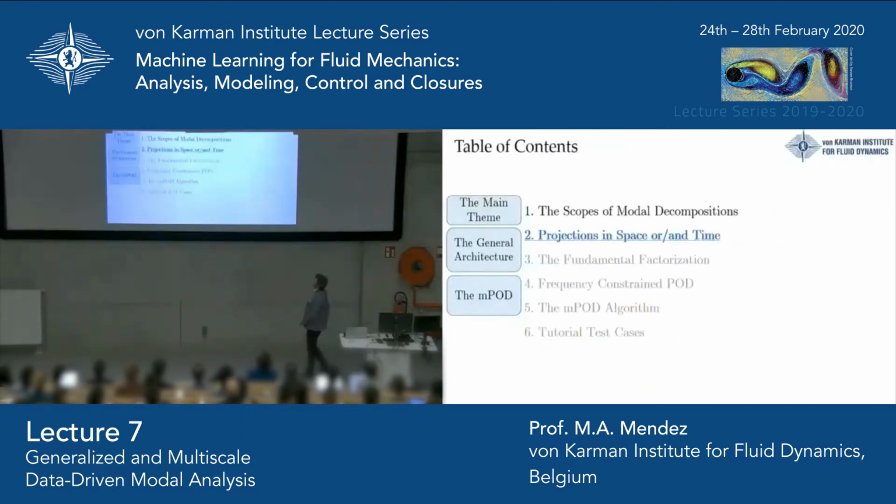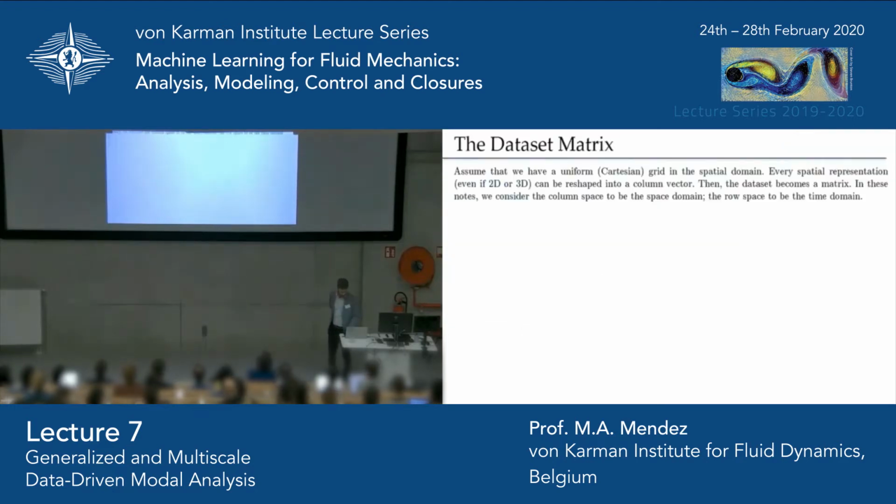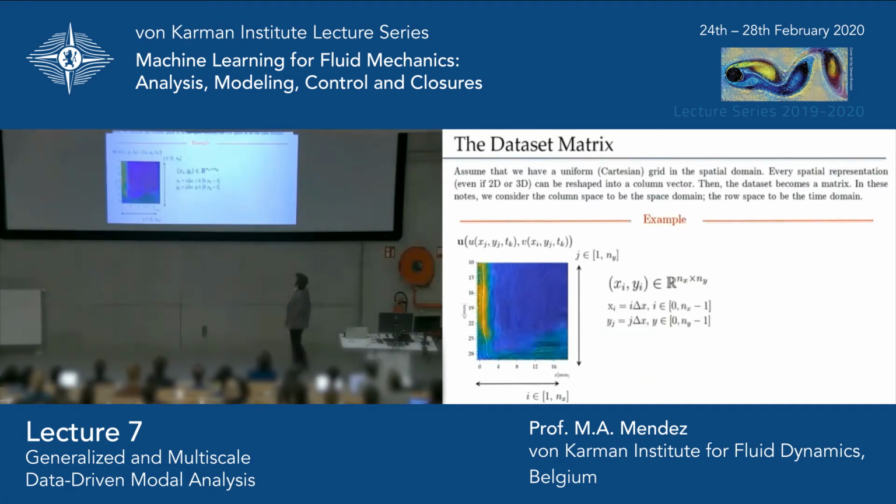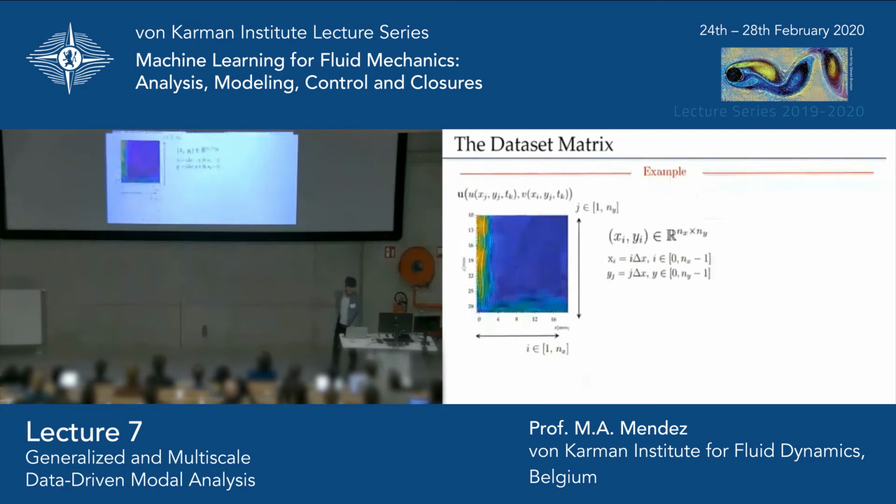So let's go back now to fundamentals: projections in space and/or in time. You have already seen this yesterday, so I'm going to take tutorial 1. I take an impinging jet. This is time-resolved PIV images. I don't remember what was the number of mesh points or time steps, but let's say you have a velocity field on a grid which is nx times ny, and in each point you have a vector, so you have 2 entries. And as you've seen yesterday from the 2 lectures on POD and DMD, you can take this grid and reshape it such that you create a snapshot.